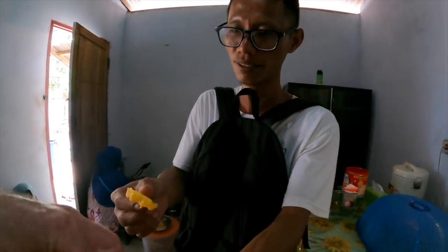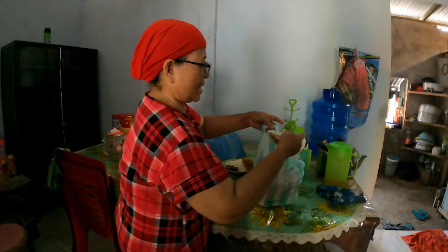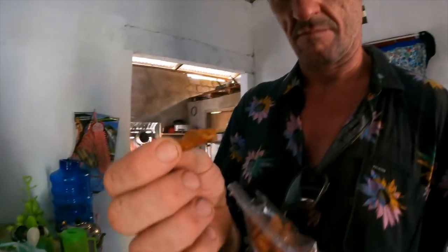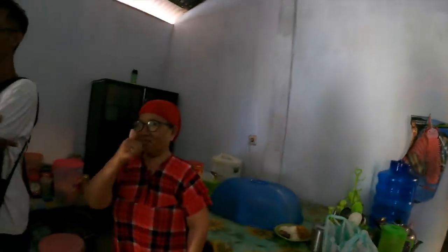Does each one taste the same, each color, or different? No, it's the same, just different color. Yeah. The taste is the same. Oh, like chips. Mmm. Enough. Enough. Coconut one. It's coconut? Mm. I like the peanut one better. Of course, they wouldn't let us leave without a big packet of all of the different stuff that they made. And believe me, I enjoyed it the next few days on the boat. That's good? Yes. Not too sweet.